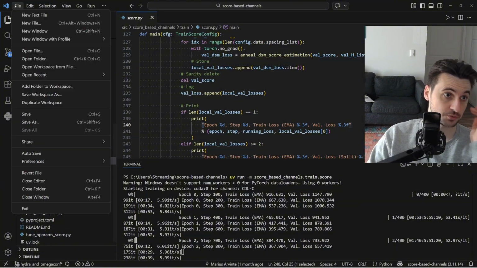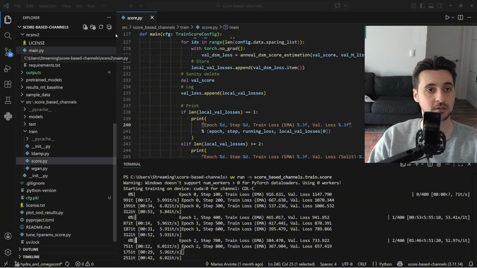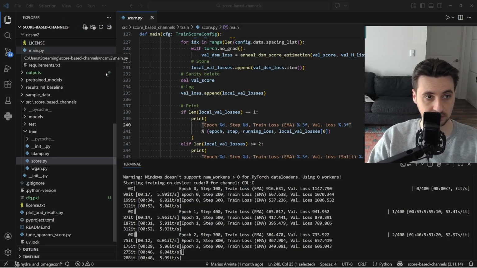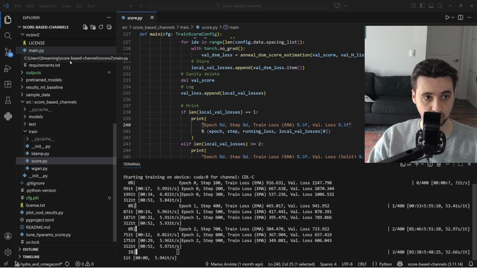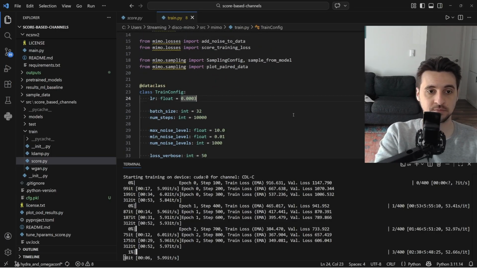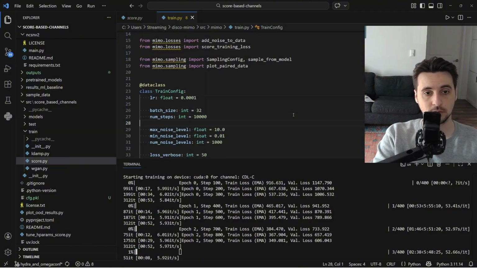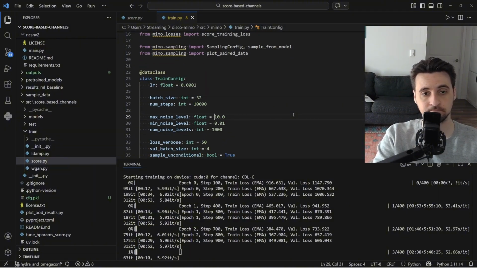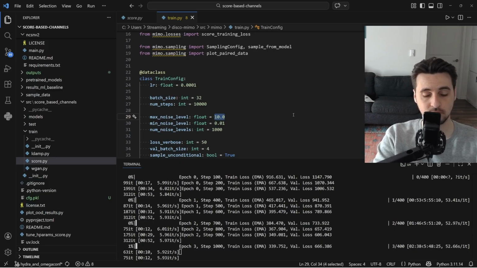Okay, so while this is training, let's tweak ours a bit then. Rather the new one. Okay, so the new training, so I messed up the learning rate. Let me just use the paper then, right?